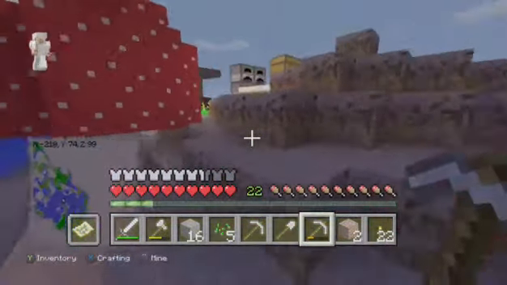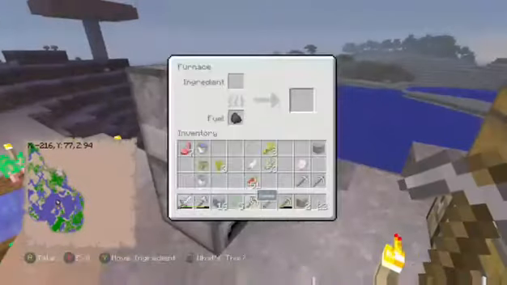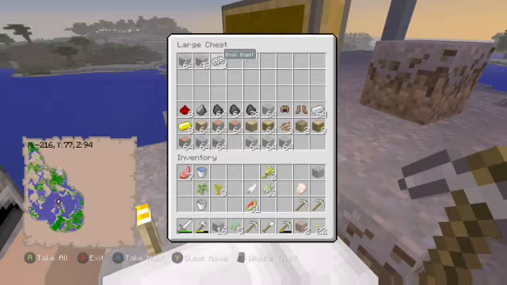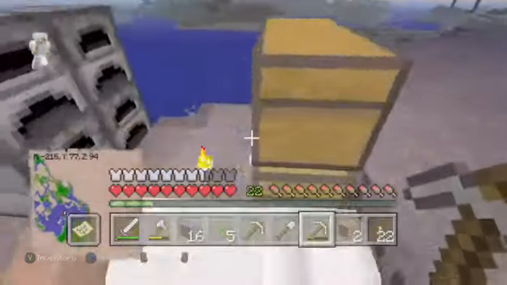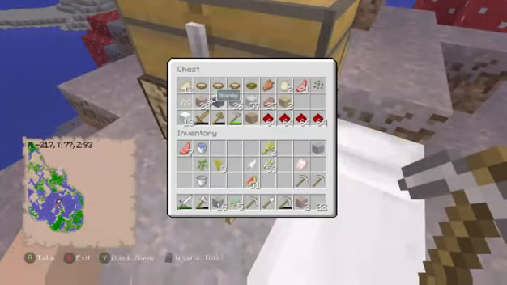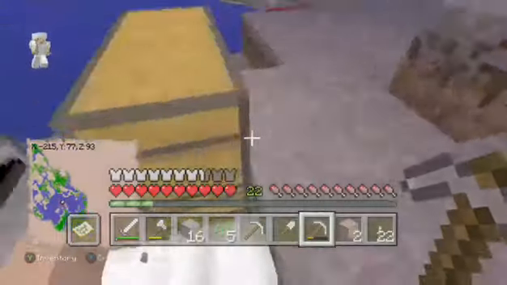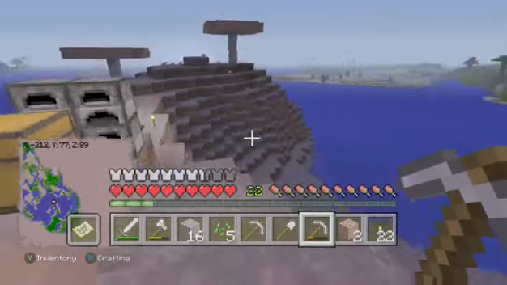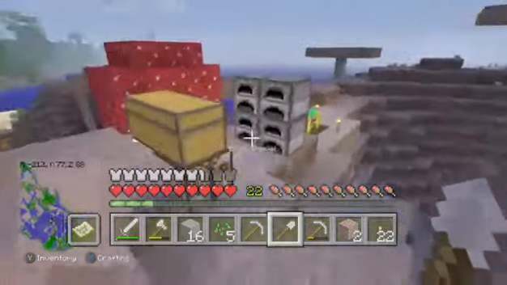But I had to make a lot more furnaces. I found a lot of coal, I got a lot of iron, and I got a ton of stuff to build my house with. So, yeah, and I got a lot of redstone, only for the experience, though. And I have full iron armor. I've been exploring a little bit.